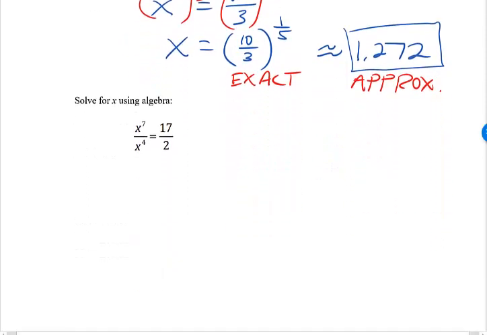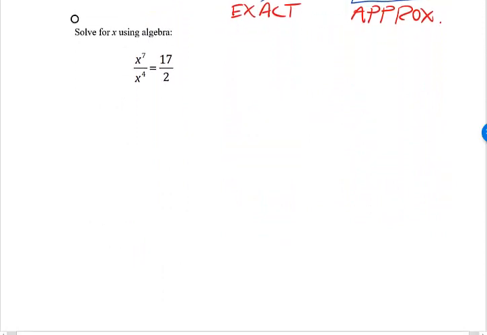Well, let's go ahead and try one more example here. It's very similar. There's just one slightly different twist to it. And I'm sure when you glance at it, it looks considerably more complicated. It's really not that bad, though. What you need to realize on the left is one of those rules of exponents applies. Remember there was that one about dividing two guys with the same base? What happens? The base ends up on the top. In other words, there is no fraction anymore. And the new exponent is simply the subtraction problem, top minus bottom. 7 minus 4 gives me 3. So that left side is really just x to the third.